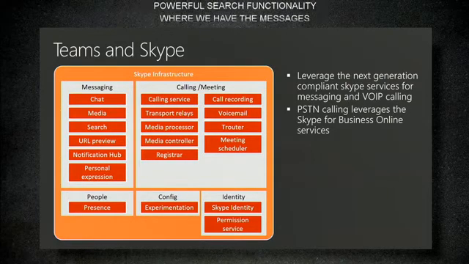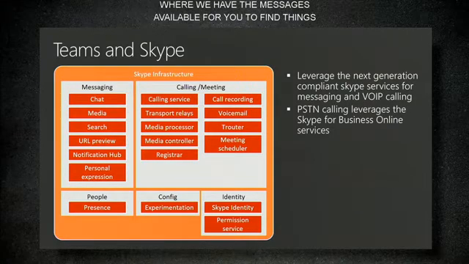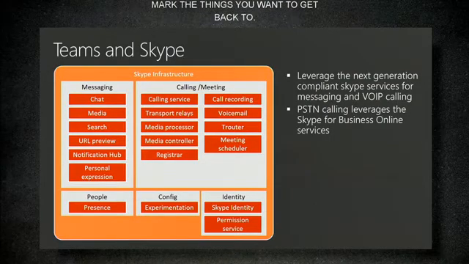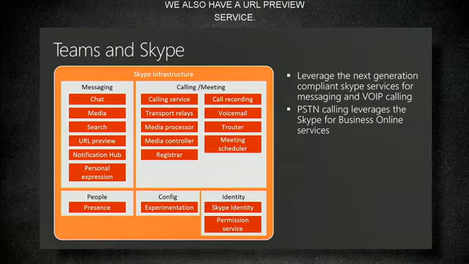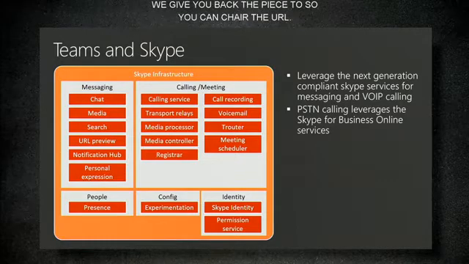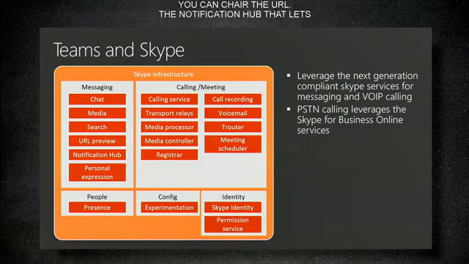We also have the URL preview service. So just like any other modern app, if you put in a URL, we give you back the little chiclet with the preview so that you can share a URL and everyone knows what it is they'll be clicking on. The notification hub lets you know when new messages have arrived in your client. And on the calling and meeting side, we've plugged into the calling and meeting pieces.